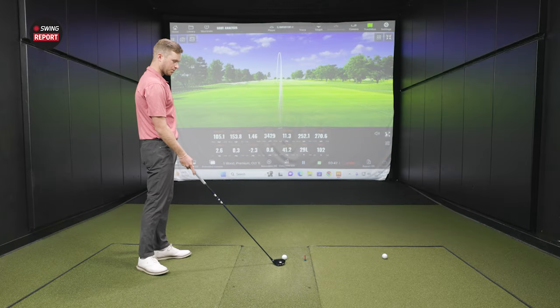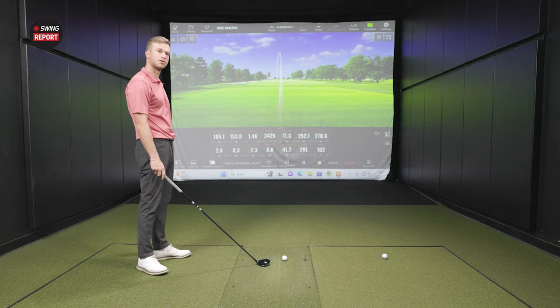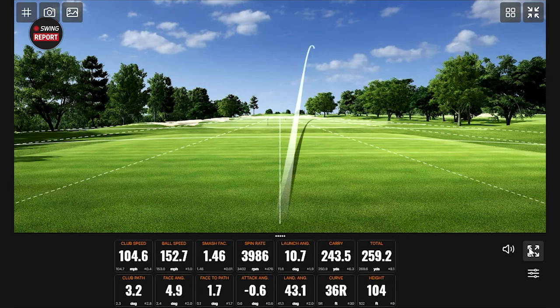We tested the STG driver before this — do you think the driver and the three wood are a good dual threat in the bag? Yeah, for sure. I would like pairing them. If I went to the driver, I'd probably go to the three wood too. Looks wise, it looks very similar to a TSR — with the black finish on top, kind of the shinier traditional look — so it kind of feels right at home for me. Is that a slightly low face maybe? Yeah, a little bit lower on the face, open face a little bit too. Looking at that spin — because it went up a tad, that was kind of my theory on it. But even if that is a miss, there are worse misses to have.